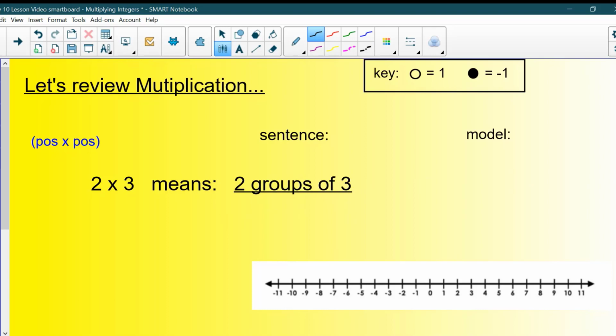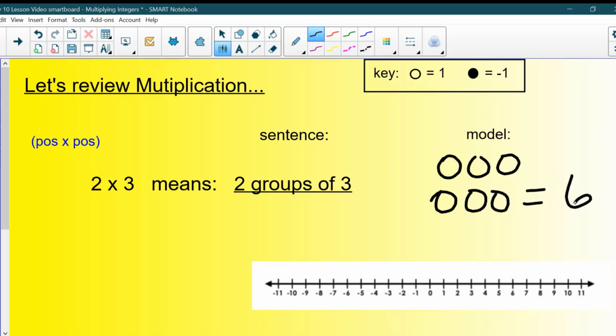And so if we use our key up here, and it says to show 2 groups of 3, well, first we have to know what one group of 3 looks like. So here's one group of 3. And this is asking for 2 groups. And what does that equal? Well, of course, it equals 6, right? Here is your 2 groups. And please make sure you are writing this in your notes as well. Now, it's supposed to say groups. And then 2 groups of 3.